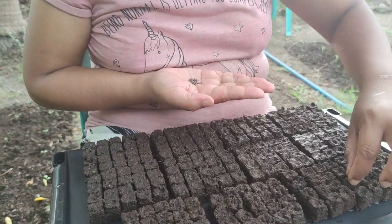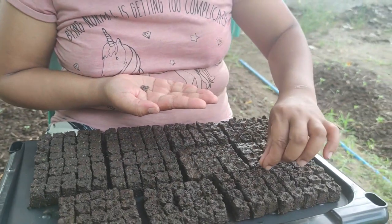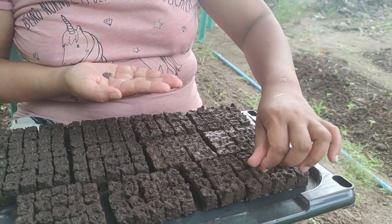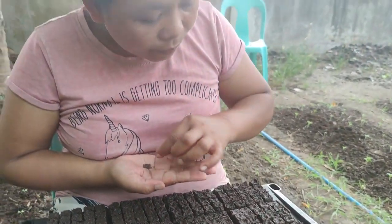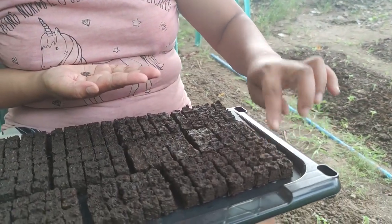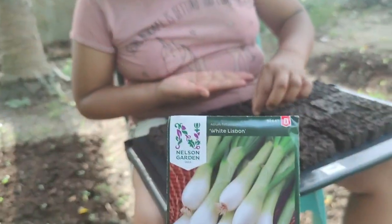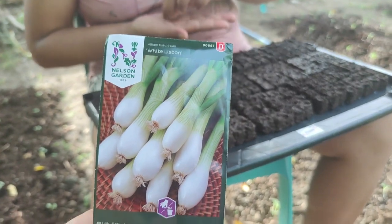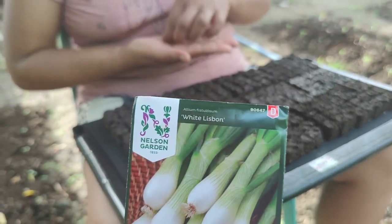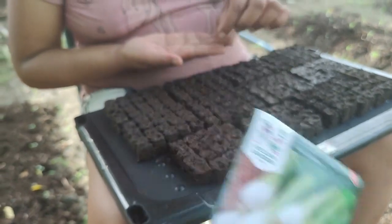We normally use this kind of little seeds pen, like Elliot Coleman style, but we don't have one here. So, gladly, she is very good handed, so she can do it quite good. Onion is little. This is kind of spring onion. Quite slow, but in the Philippines using a lot of onion, so sibuya.